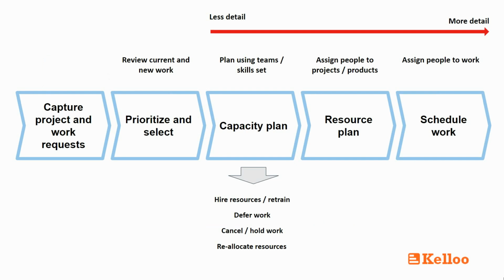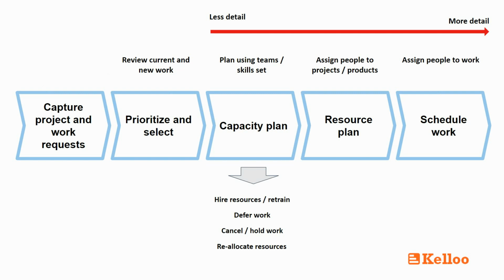Let's look at where resource capacity planning fits into the whole portfolio, project and resource management jigsaw. Everything starts with new projects and work being requested. This work is then reviewed and decisions made about which projects and work you want to do. Decisions here are typically based on things like costs, value to the organization and risk, etc. But before you can commit to projects, there is another dimension that needs to be considered. Do you have enough resources? So this is where capacity planning comes into play.